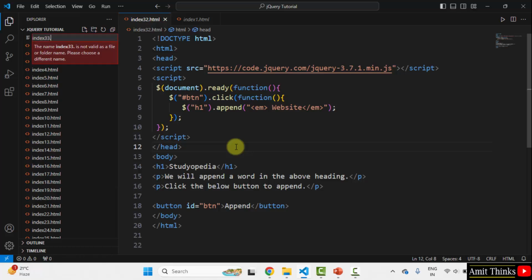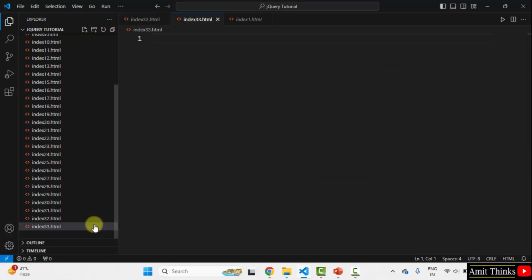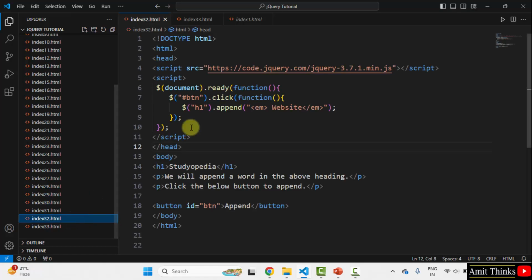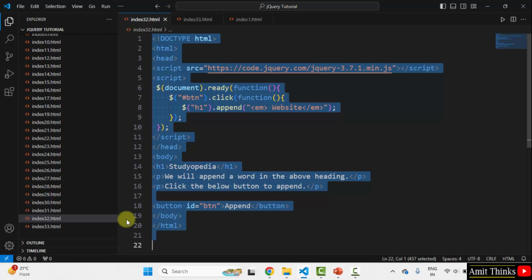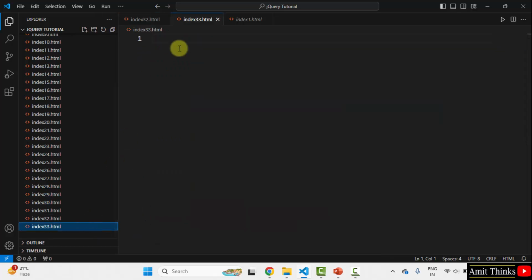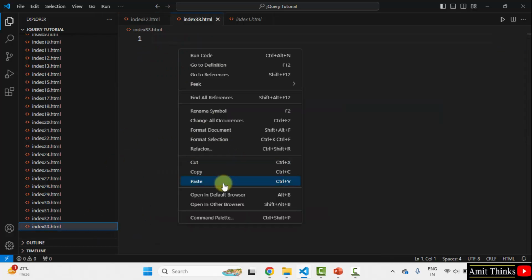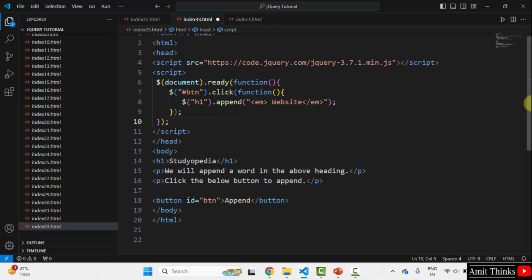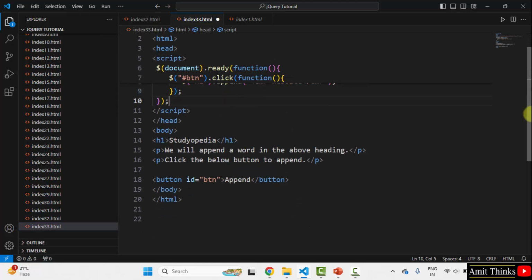I'll name it index33.html. Okay, here it is. Now let us take the code from the previous example. Right click, copy. Right click, paste.